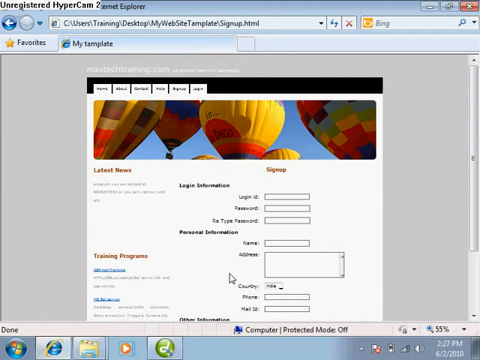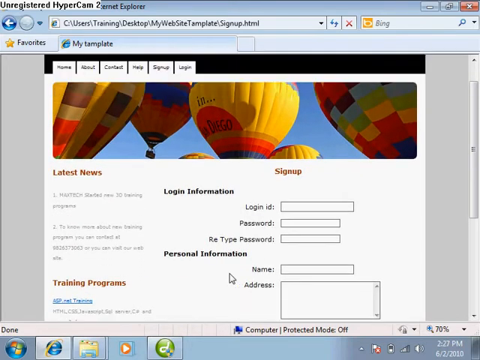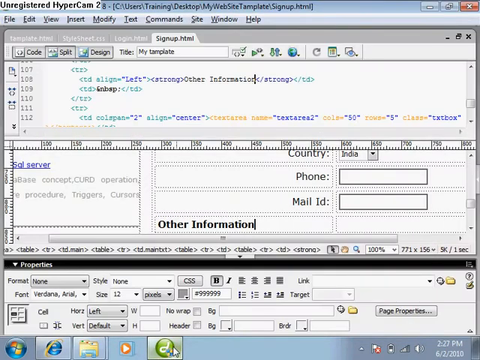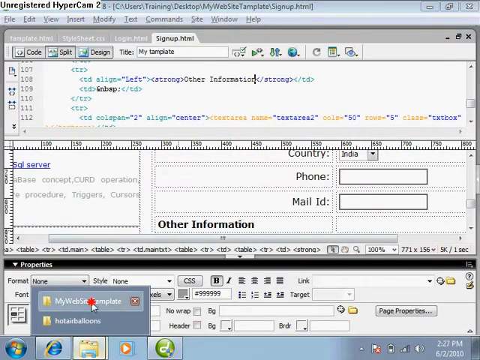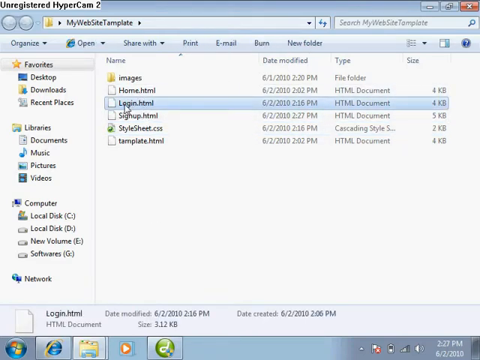Similarly, we can also create some more forms. Suppose in the next step, I just go to the folder, my folder, and write either here, just paste, yeah.